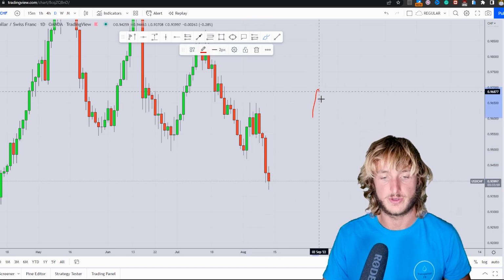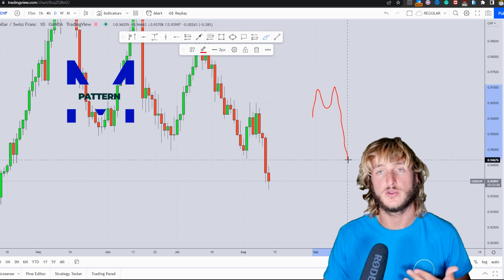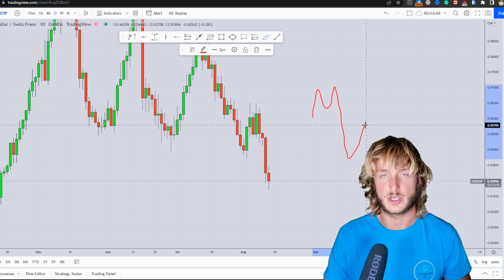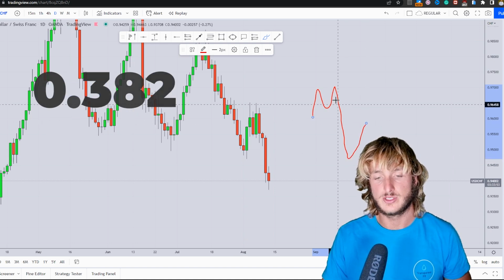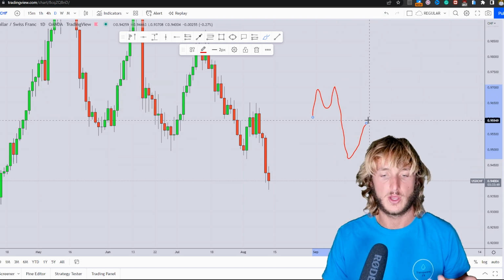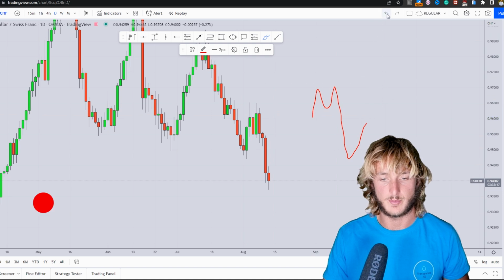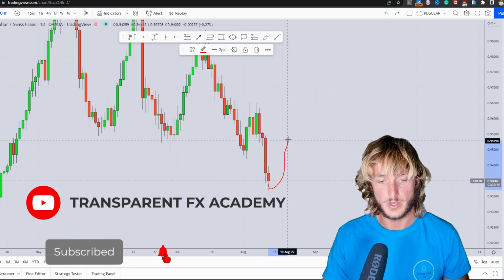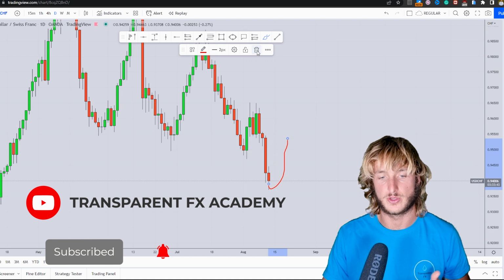And in general, after the creation of an overextended M pattern, you would like to see the market provide a rejection to the upside, at least to the 0.32 of the Fibonacci taken on the daily impulse. But overall, also for a completion all the way up at the neckline. So here on the daily, we could expect a potential rejection to the upside.